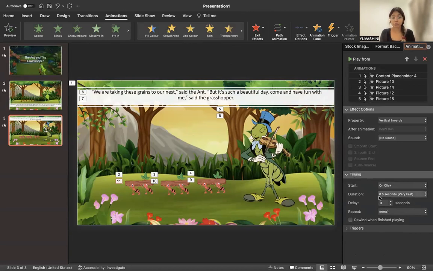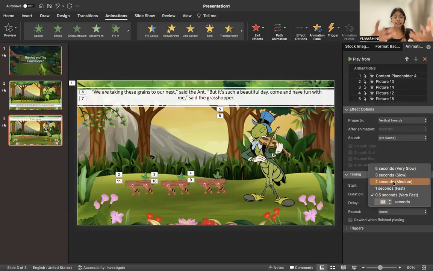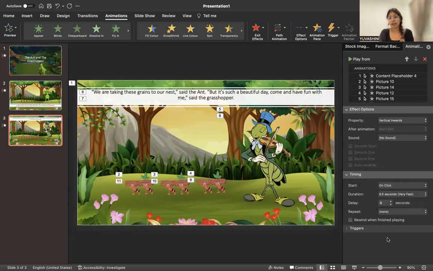Timings are very important for creating the digital story because you need to exactly set how fast or slow you want your picture to fade in or fade out, appear or disappear. So that is very, very important. And also make sure when you add in the add animation effect feature, you are adding it accordingly to which one you want to appear first and disappear first.